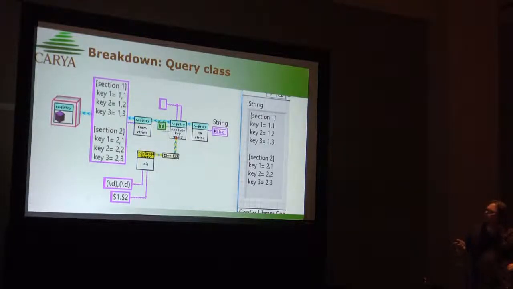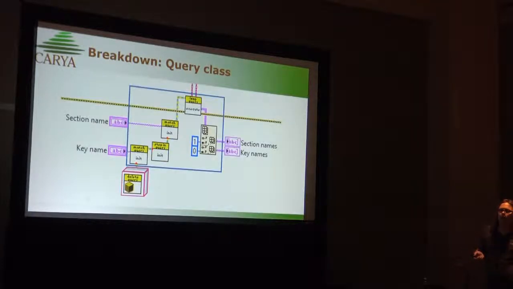So this is something that we can do. Question: on that one, is there a reason that you would start with the key instead of the section first? It's not starting with the key, because the first thing that's executed is this one, and that's the section. Okay, so even though it's wired in one direction, it's executed... No, no, no. Why is that the first one that's executed?